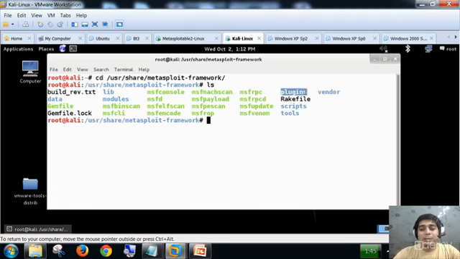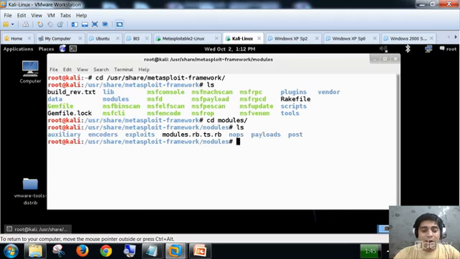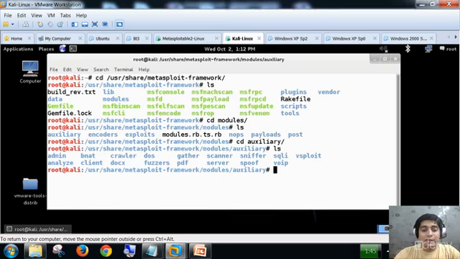You can find there are plugins, there are modules, and msfencode and everything is here, including msfcli and msfconsole as well. So I'm going to move into the directory called modules, and in that I will find auxiliary. I'll travel into the auxiliary directory as well, and there you'll find there are crawlers, there are scanners, and quite a lot of things here.